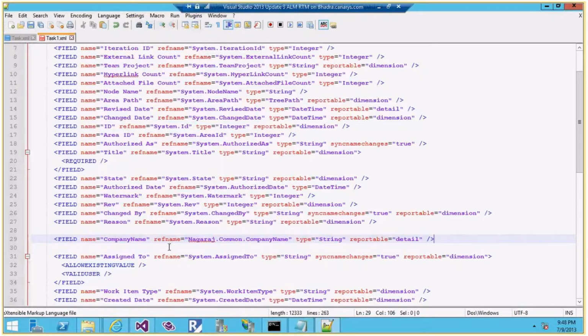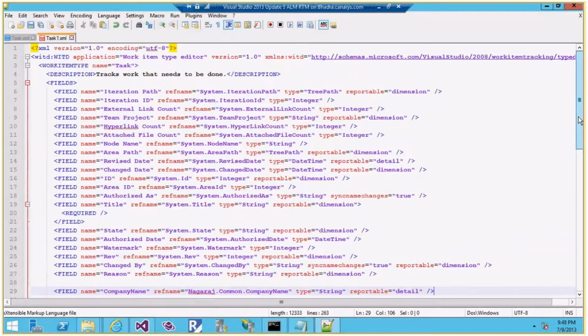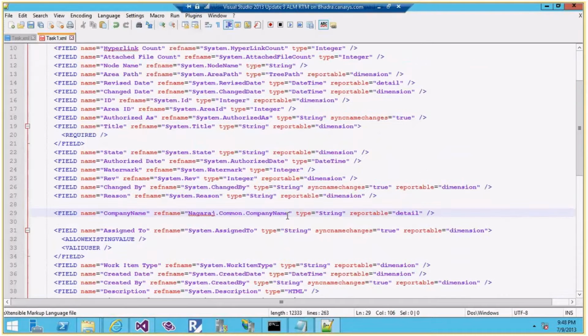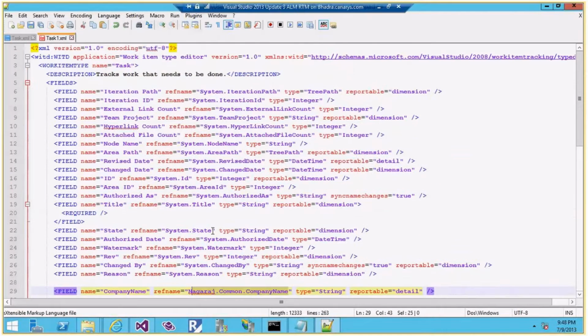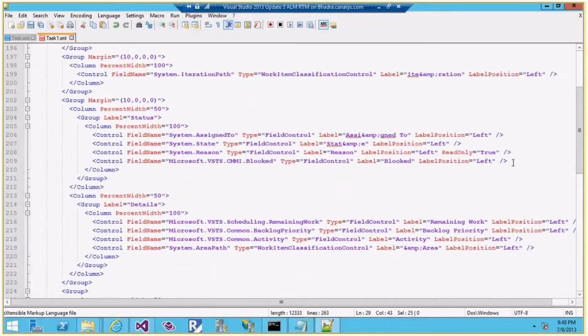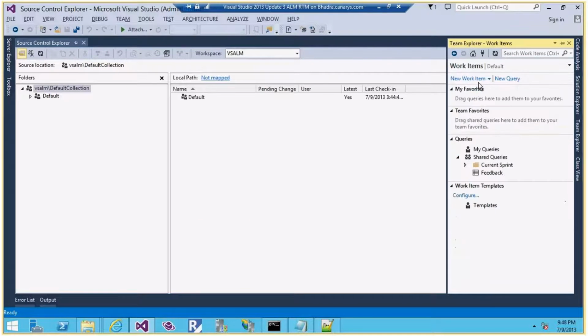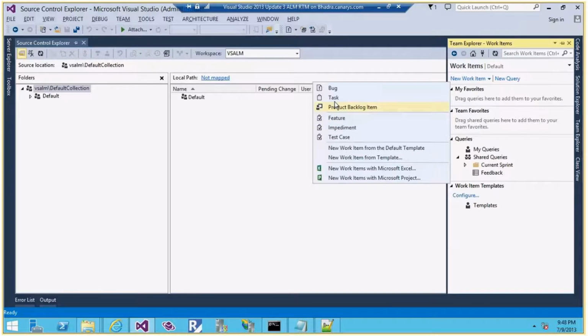Now I have to go and have the UI for this. Let me just copy this. It's nagaraj.common.company name. Let me go to the form section and have it here itself. If I want to see that, let me go to work items, new task.